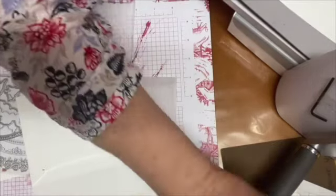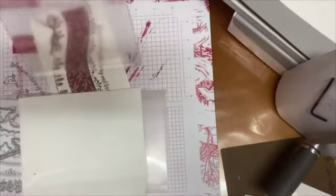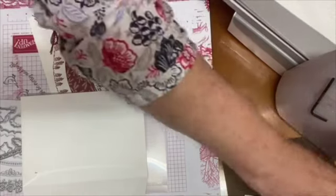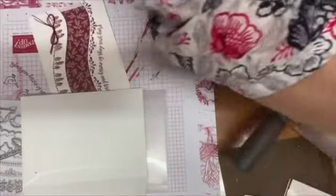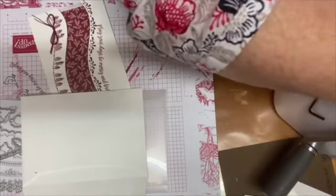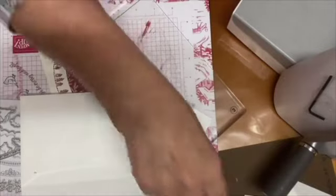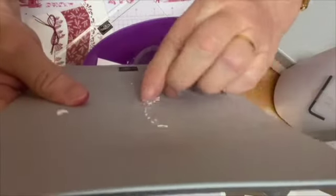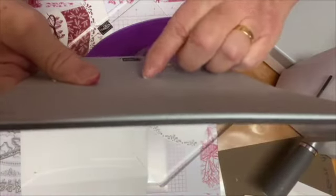Where's my top plate gone? I've got one nice clean one that I want for the copper paper, but oh, here it is. Actually, I was able to just cut something and improvise until it was fitting for the last one, because I hadn't thought to do it while I was doing the first one. Not choosing my words very wisely, am I? Okay, put those off there. So they all come out on the magnetic platform. Probably didn't need to use the magnetic for that. Anyway, it was sitting there, so I did.